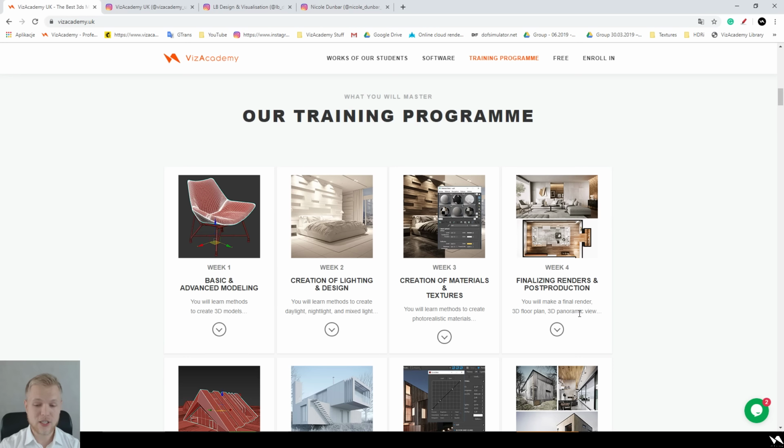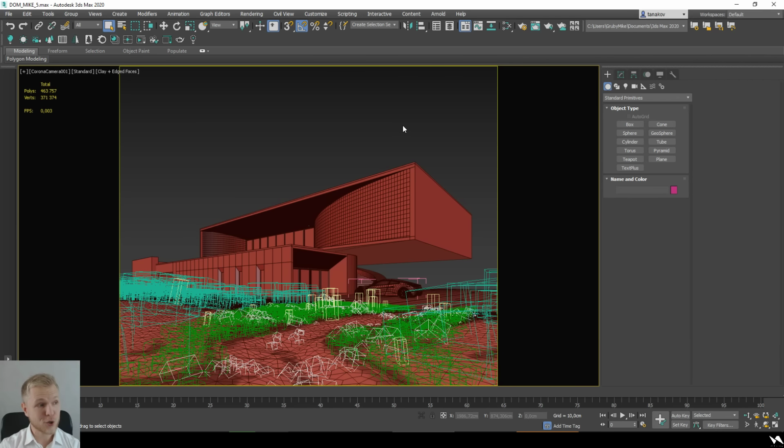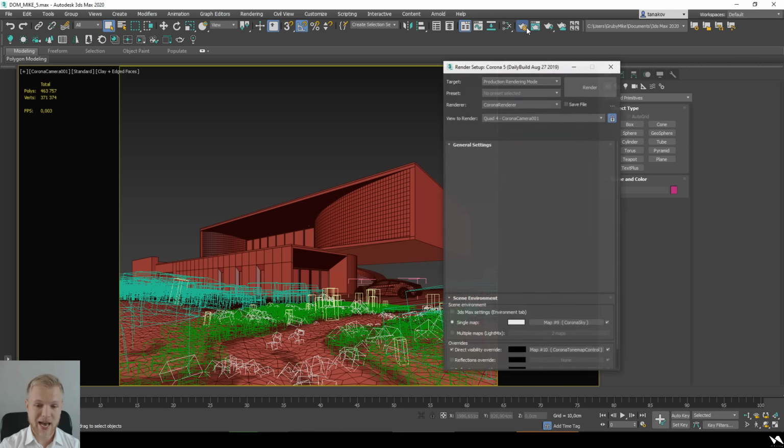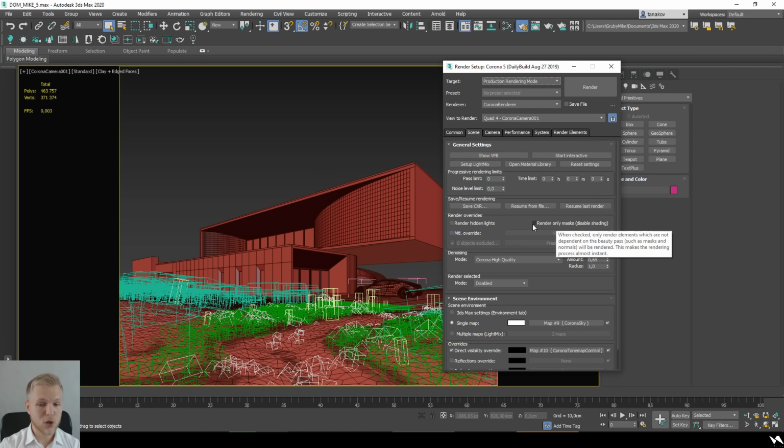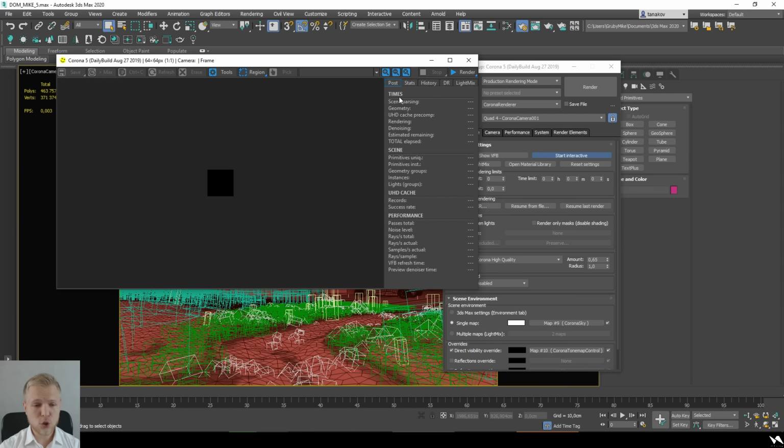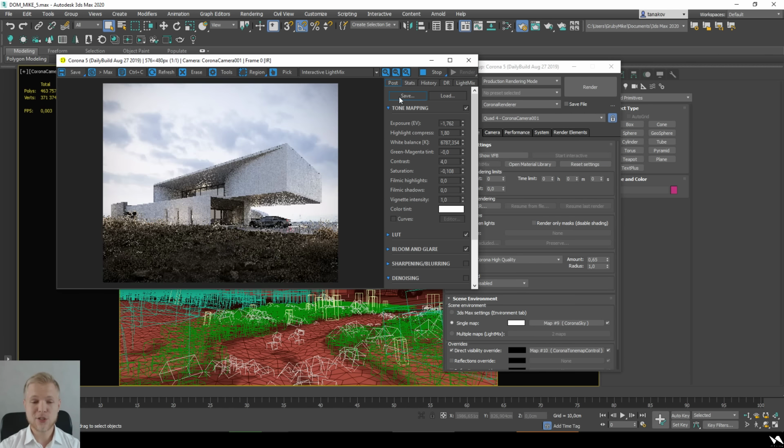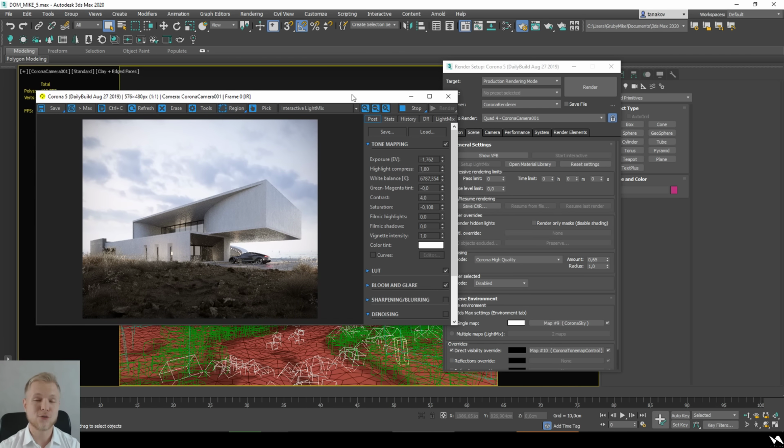So the purpose of tonight's stream is to promote VizAcademy and of course teach you how to do really professional grade visuals. So let's see what we're actually aiming at. You know that we will be creating something exciting since you're already here. So let's see our final goal. As you all know, using 3ds Max can be a little bit intimidating, and that's exactly how it was for me when I started. So let's actually see what do we have.